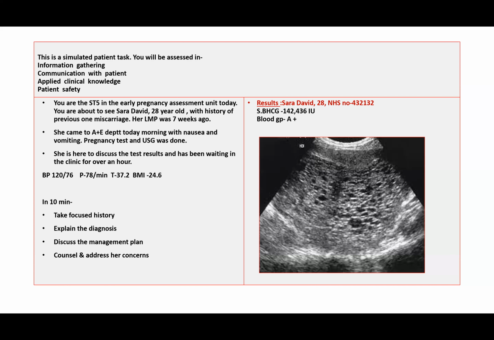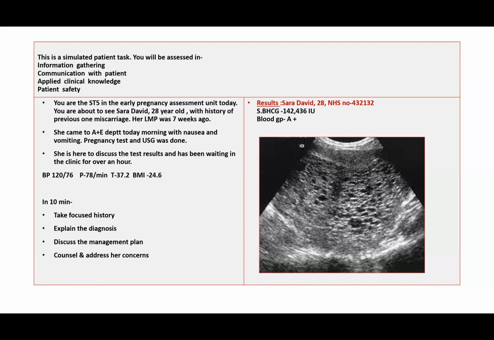All right. Are you with me? Yes. Otherwise, your other investigations like your blood group, this is A positive, and your pregnancy hormone, this is too high. So, can I ask you a few questions before going to further management options? Yes. All right. So, may I know, is this your first pregnancy? No, doctor. I had a miscarriage before. You know, this is my second pregnancy.